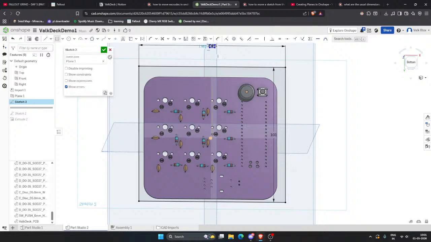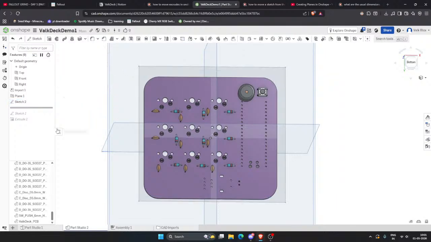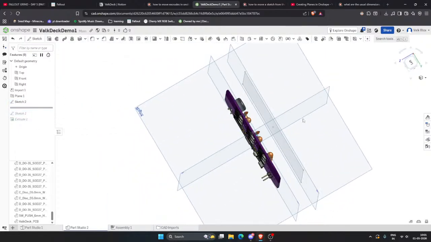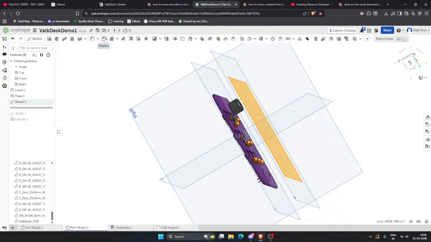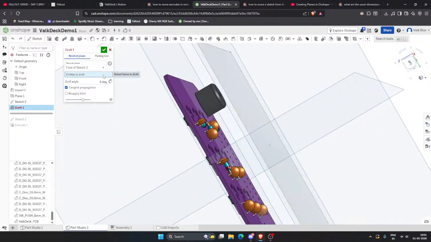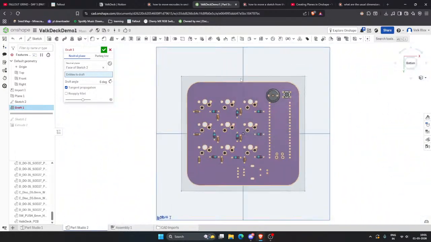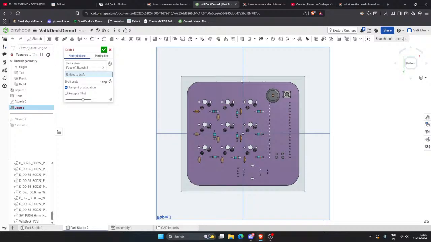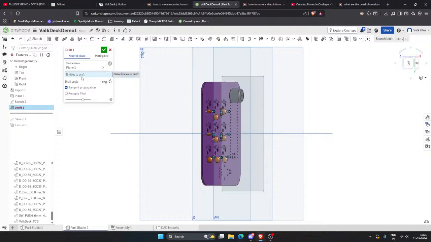No, go back. I guess that will be okay. Even the sketch is okay, yeah. So let's make this extrude. Entities to draft.